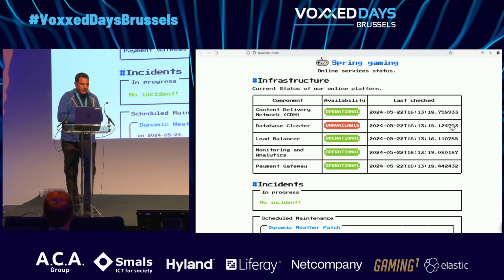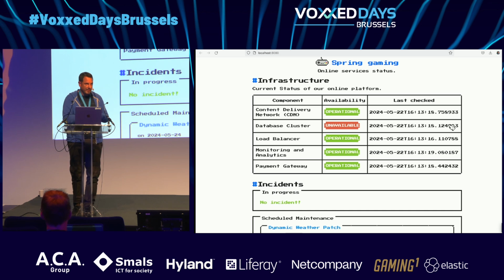So it's an online status page. Let's assume it's gathering information from many different components, giving you status about it. And let's pretend for the purpose of this demo that it's a high traffic website. So there's a lot of people going to this status page because Spring Gaming is so important. You need to be able to handle a lot of traffic, and there are some I/O operations happening behind the scenes. The actual detail does not matter.